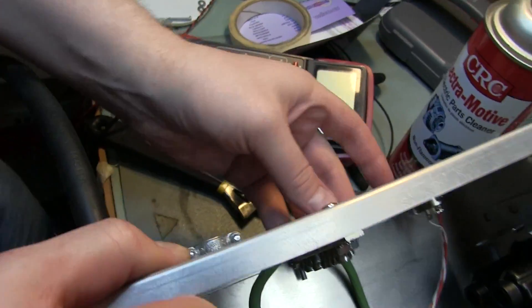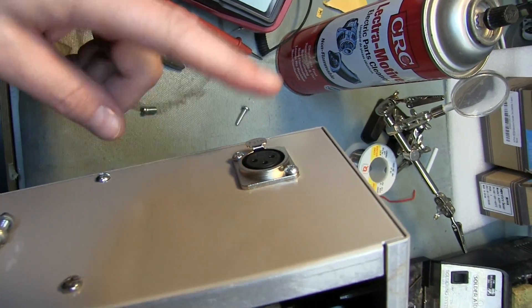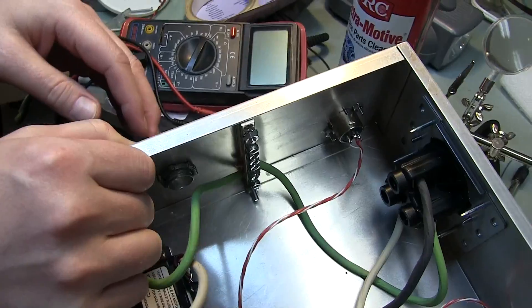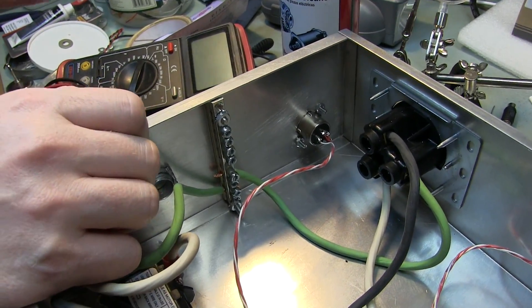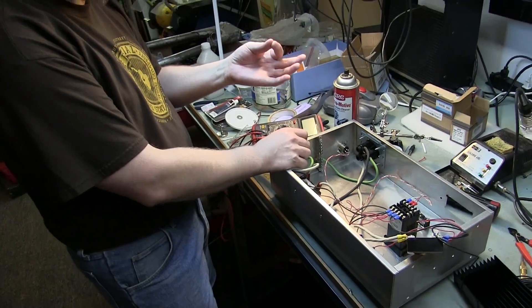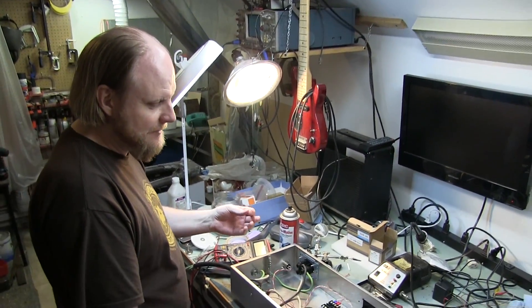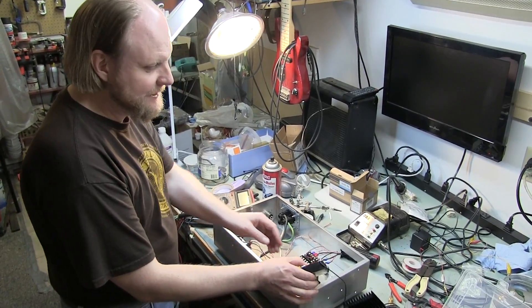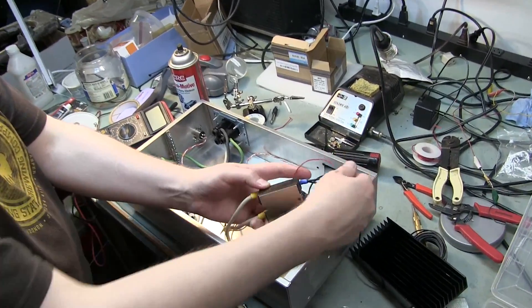On the outside this is an XLR jack — if you're familiar with microphones and audio stuff. It's very handy for doing these types of connections. You can also use an eighth-inch stereo jack like you have on your phone or iPod — that's what I'm going to use on my controller. So that's wired up. Next we have the solid state relay — this is sort of the key to the whole temp control piece.